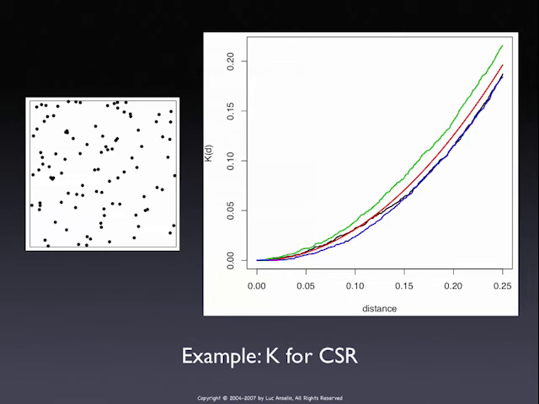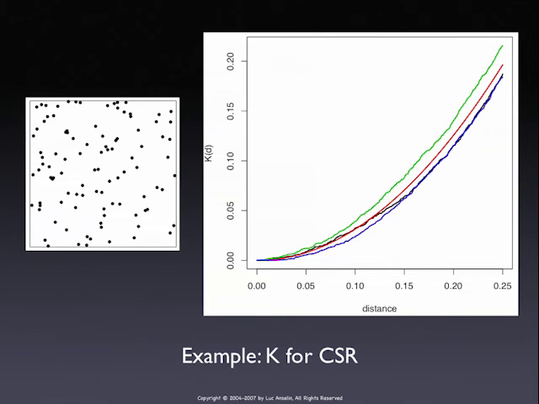Remember what I said about the precision of the estimate of the K function. What happens to that precision as the distance increases? It goes down. So in other words, the variance of the estimate goes up, which means that the actual number you get will vary more away from the true number that you should get. And just in an intuitive way, look at this graph, and you can get some sense of what is going on here.